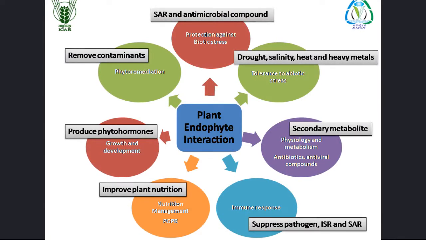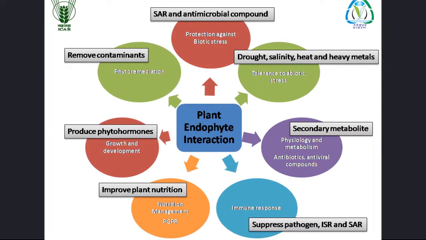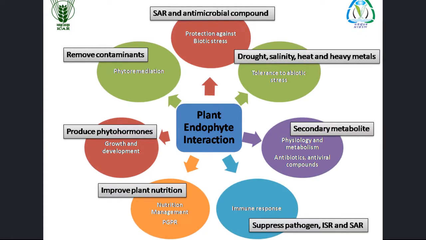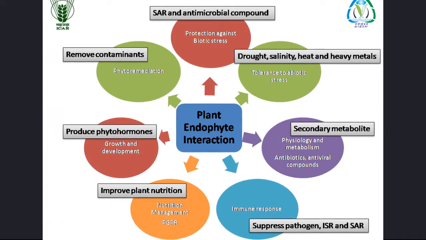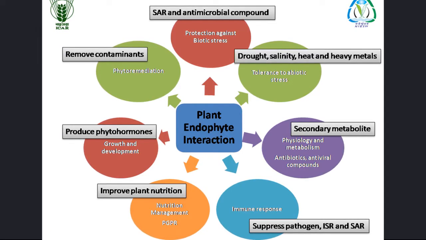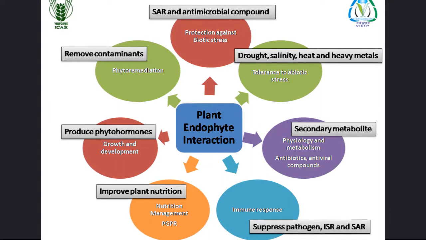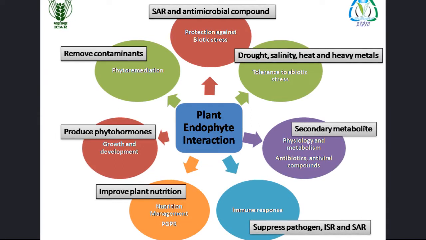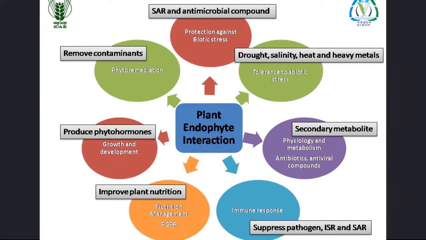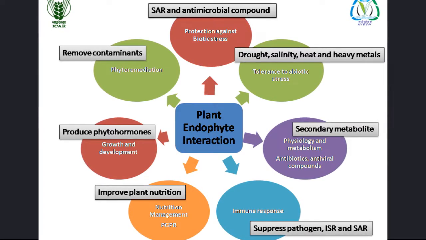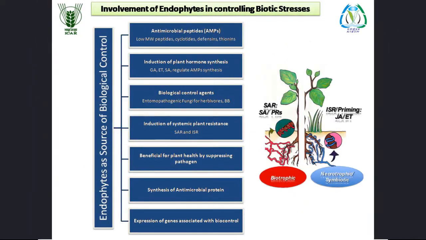This picture shows the role of endophytes in plant development. It is a plant endophyte interaction. So they have a wide array of roles ranging from providing protection against various biotic and abiotic stresses, improving plant nutrition by production of various phytohormones and secondary metabolites, as well as the removal of contaminants. So the endophytes are very important for the development of the host plant.